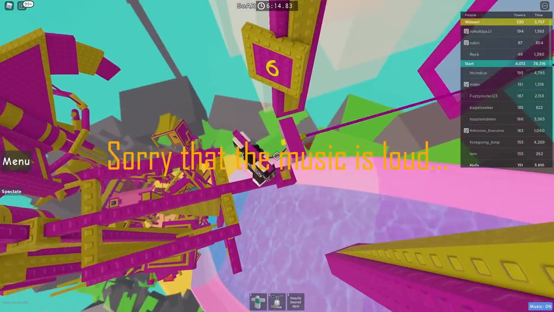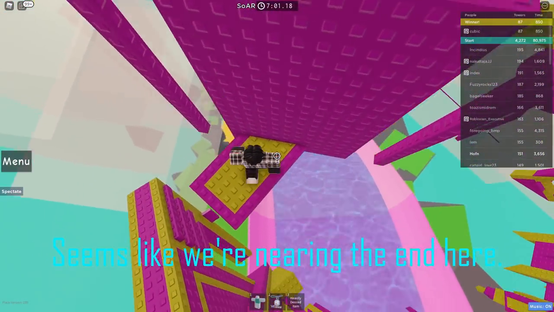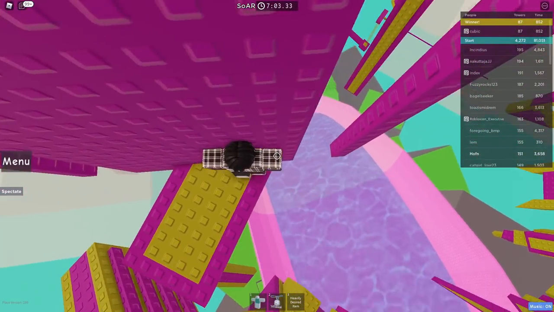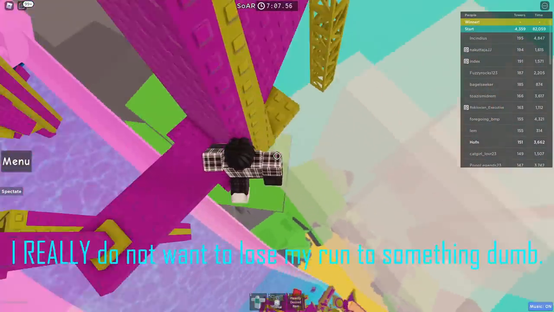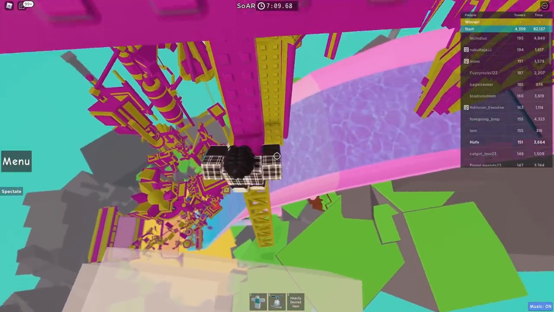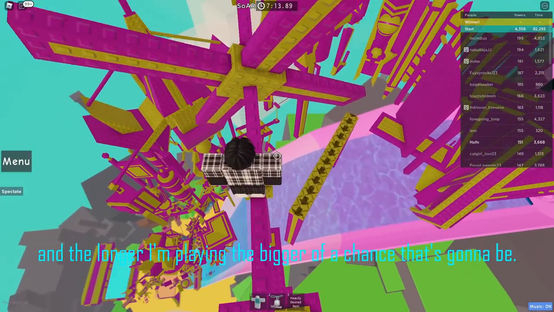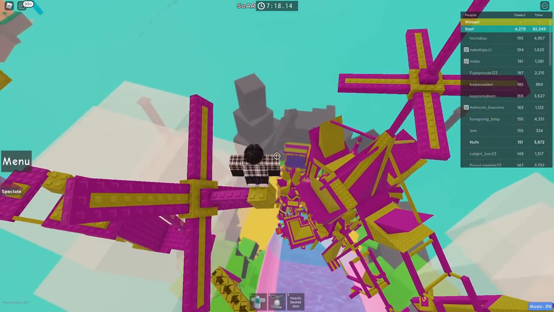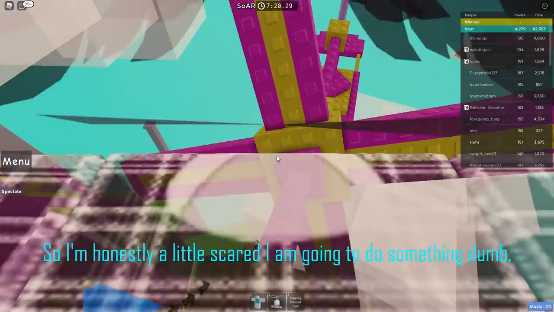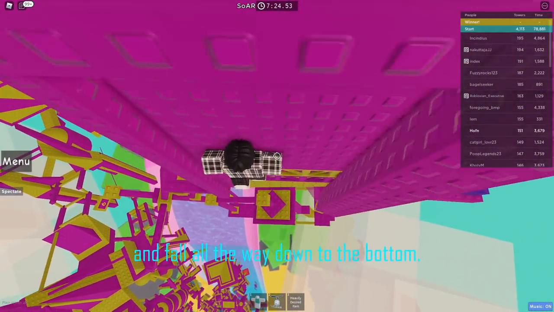Okay, here we are at 6. The fun begins. Seems like we're nearing the end here. Hopefully we are, because I really do not want to lose my run to something dumb. And the longer I'm playing, the bigger the chance of that. So I'm honestly a little scared that I'm going to do something dumb and fall all the way down to the bottom.